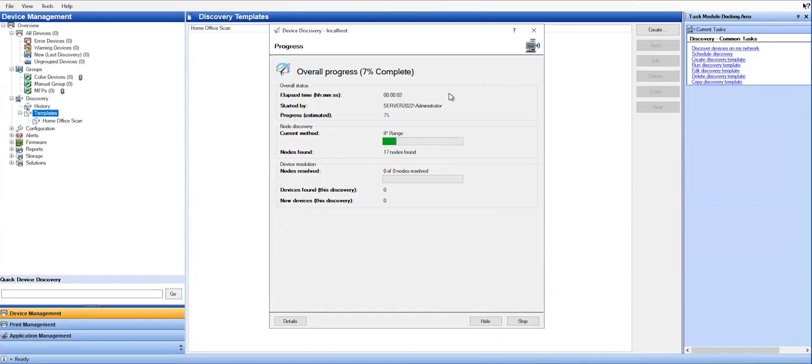And what it's going to do, it's going to go out and find nodes on the network. And so you're going to see here, there's definitely not 34 printers in my home office, but it's found 34 devices connected to that range. And once it's found those devices, now it's going to go through and actually resolve them, or basically see which of these devices are actual printers, right? Because printers are going to communicate based off certain commands versus a laptop or a router, things like that. Those aren't necessarily going to respond to commands that printers would. So we'll see here as it goes through.